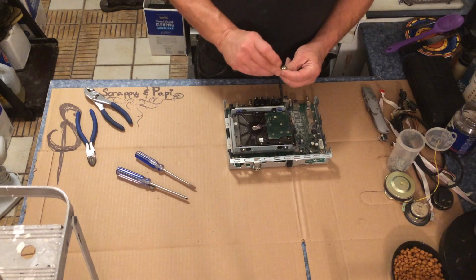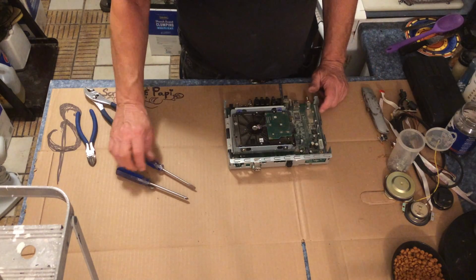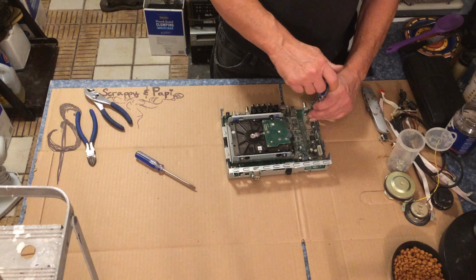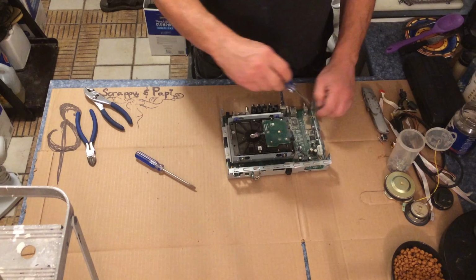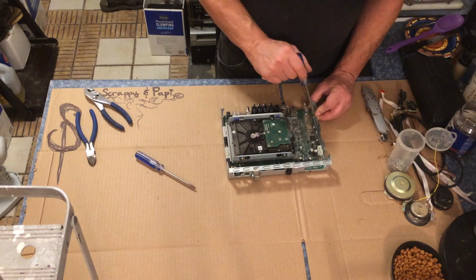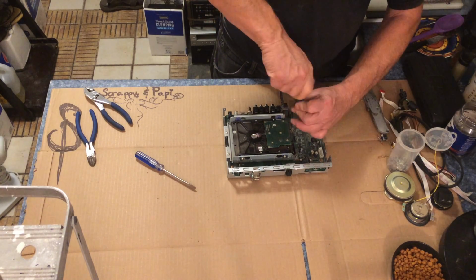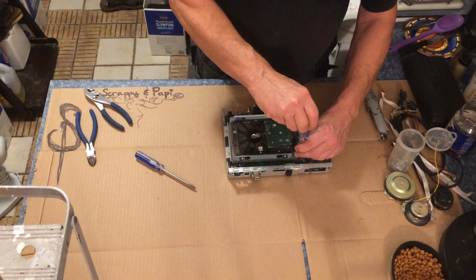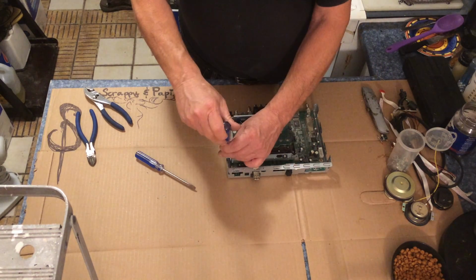Look at them. Them are nice. They got a big old thick shoulder before they get to that part. That was pretty cool. All right. Let's get these screws off of this plate. Come on. Well, you can sit there for now. Another one there. And one here. One over here.